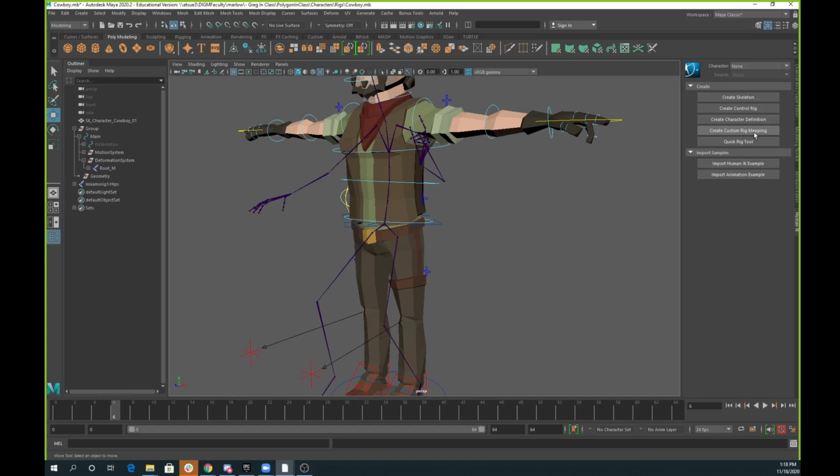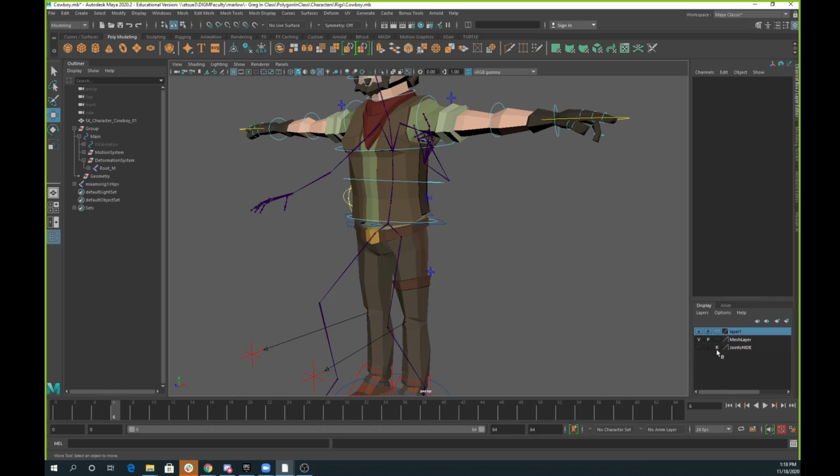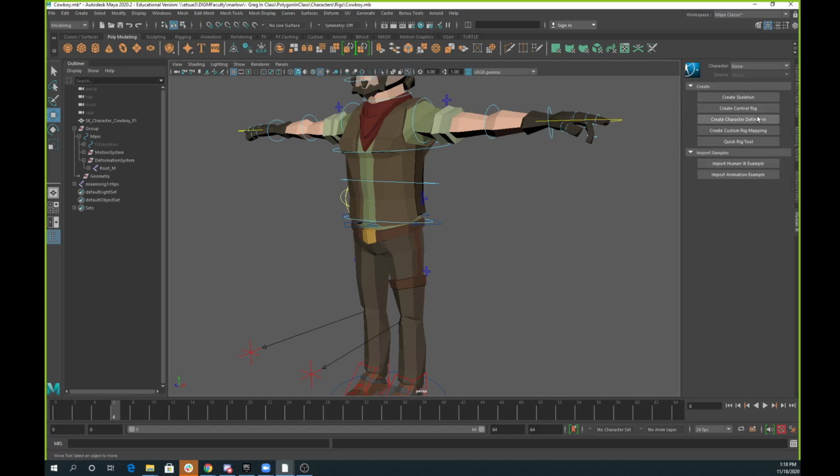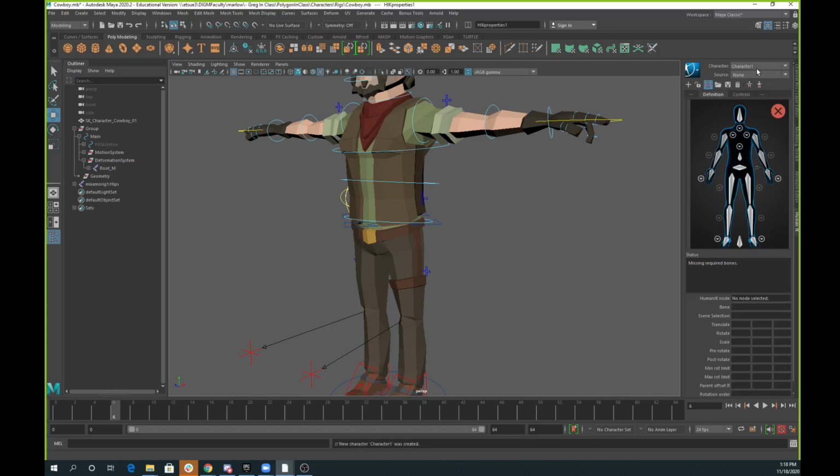I think, bear with me here. I'm going to go ahead and hide my motion capture for now, and we're just going to think about this character. So let's create a character definition. There we go. And you see that by doing that, suddenly Maya gave us some stuff up here, right? This is called character one now. I don't want it to be called character one because it's just going to be confusing. I want to be more specific with this. I'm going to rename it. I'll call this cowboy. Okay.